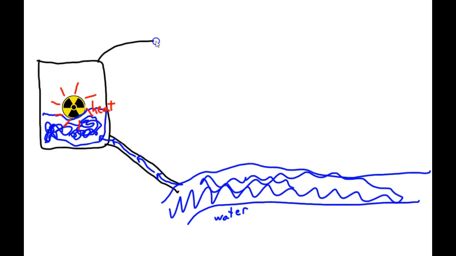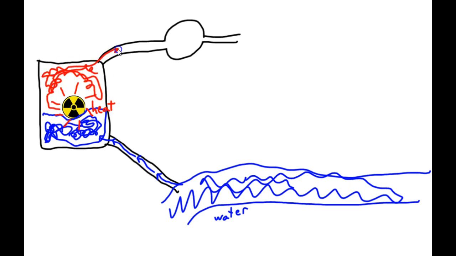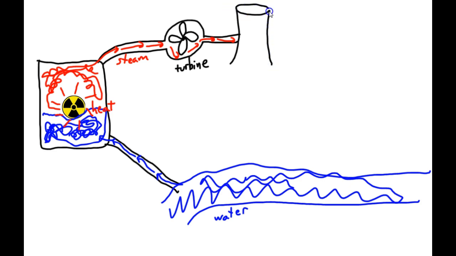So you have this cold water entering, and when you heat that up to a great deal, you're going to turn that water into steam. And of course, steam wants to escape. They're going to let it escape, but they're going to make it go through a turbine, a very, very large fan. And it's going to go from there to what everyone is very familiar with, the nuclear cooling towers. That's where the steam is going to be cooled off a little bit and escape into the atmosphere. But not before doing what was the whole point of this, and that was to spin that turbine very, very rapidly.